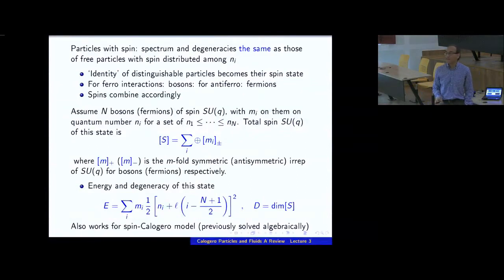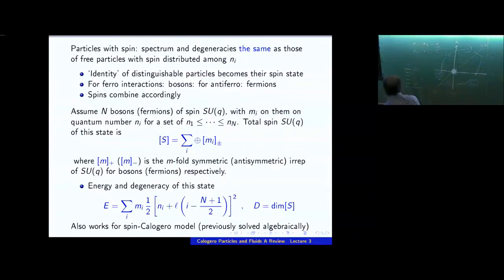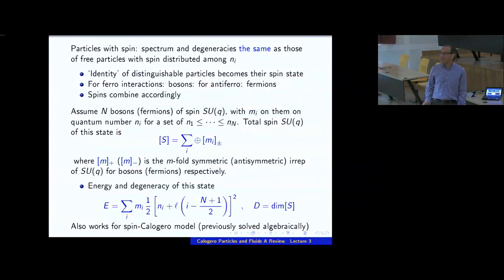Sutherland model, in this case, the total energy will be given by these pseudo-momenta squared. The pseudo-momenta are like that. They are determined by these numbers N_i. And I guess it wasn't quite right for me to draw them starting from 0 and going up, because these N_i's now can be both positive and negative. They are like discrete momenta on the circle, but that's okay. And D, capital D, is the degeneracy, which is simply the dimensionality of the full representation that you have here.